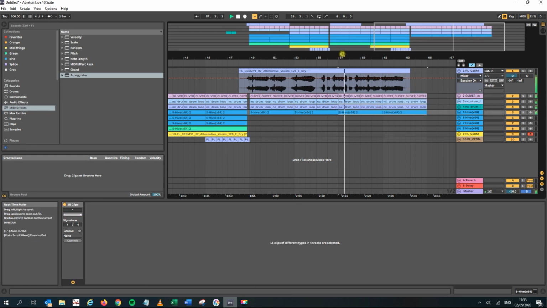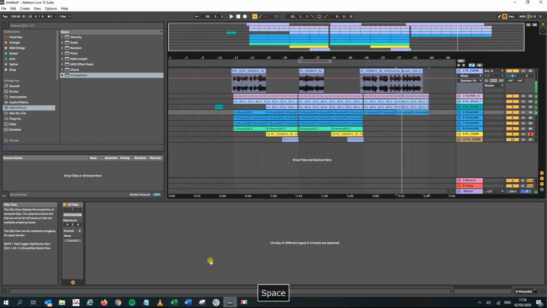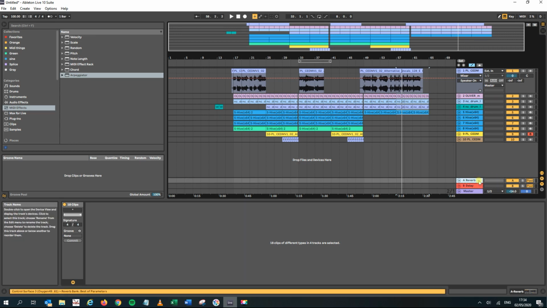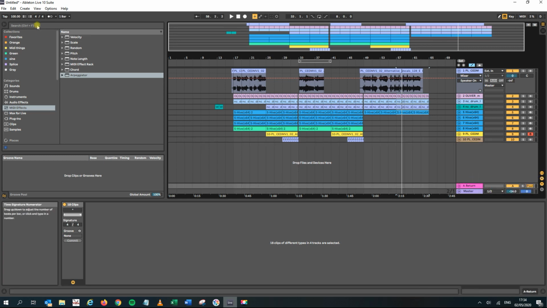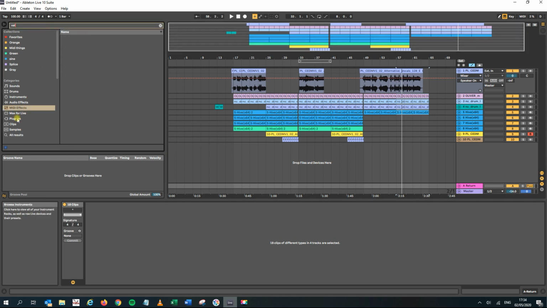So the push-pull is still there, unfortunately, but I'll decide what to do with that later. So the next thing I'm going to do is just remove these return tracks and put my own in. Get my favorite reverb, which is a Valhalla. Just type in Val, and up comes a Valhalla, and push that into the return track in here.